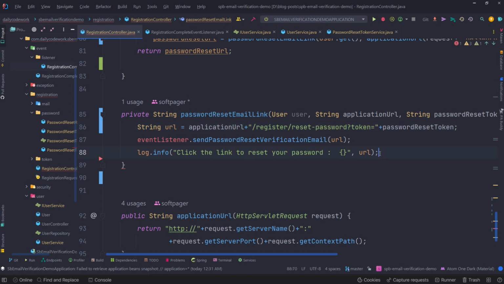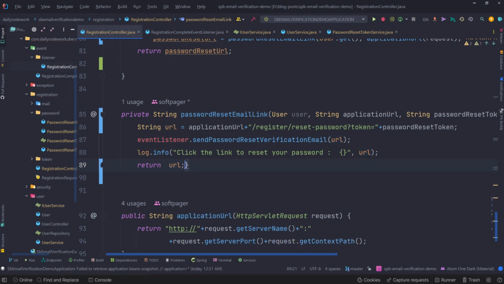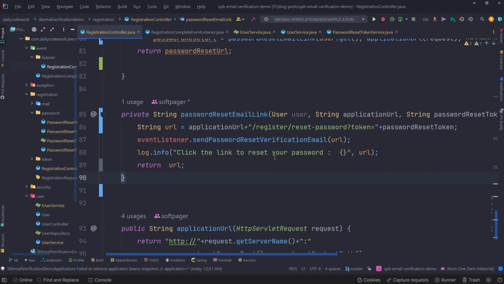So here we're just going to return the URL. Return URL here. So that is what we need here. So this is all about this. Now, before we move further, let's cross check. So this one is register, which is this one here.